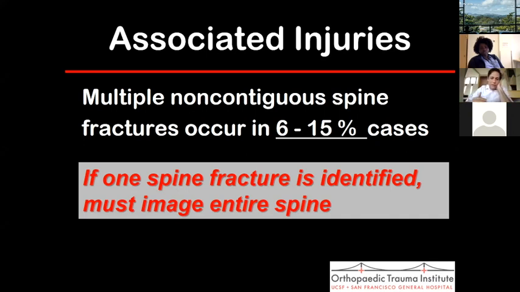I usually go through and get some sort of imaging for the rest of the spine, and whether it's X-ray or CT really depends on how reliable the patient is in terms of their exam, and what their mechanism is. A lot of times we already have the majority of the spine imaged. The people with activated traumas will have the CT chest, abdomen, pelvis, and the head CT, and that's sufficient.